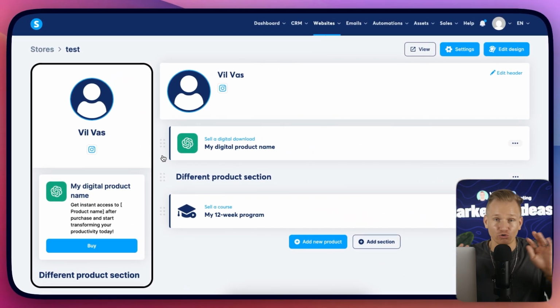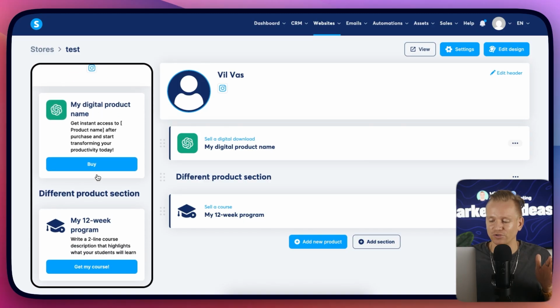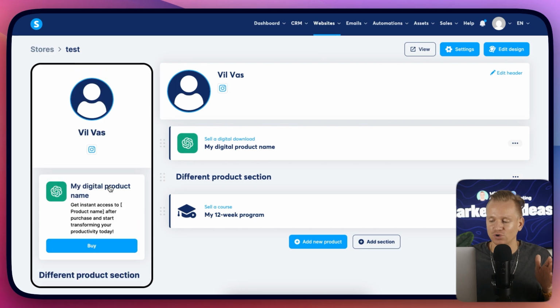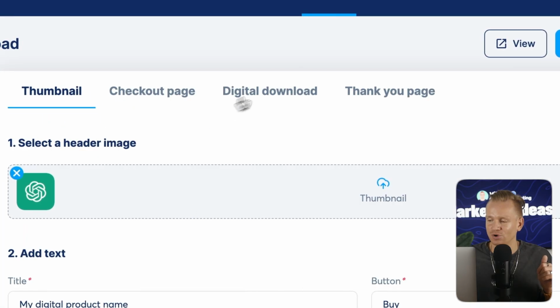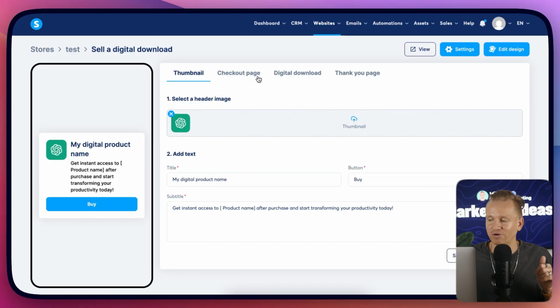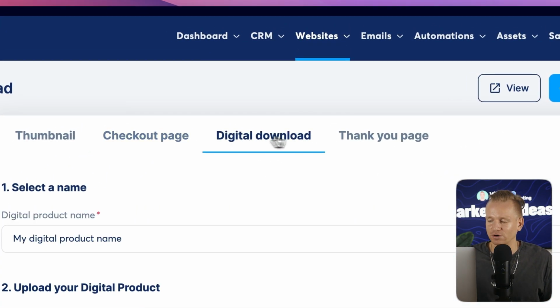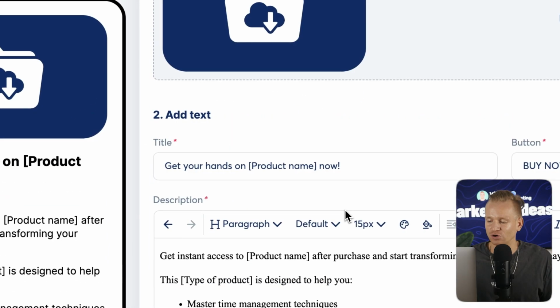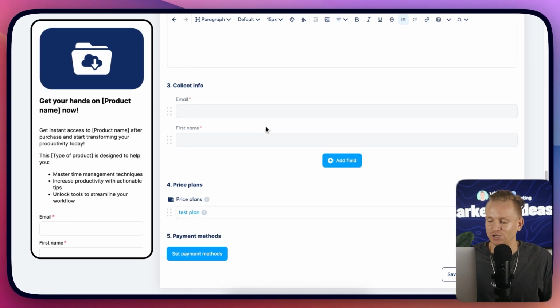So this is sort of what you would have, let's say, like one of those links in bio. If you don't want to create a full-out funnel, what I just showed you, you can just create this super quick. Someone opens this website and they just see you have this product here, you have this product here. You can create all of these different products. You can also from here, if I want to, redirect people to what I just created, the sales funnels. But yeah, this is just a way to create a super quick, super easy download. I'm not going to go through all of this. It's basically you just fill in the information and that's it.